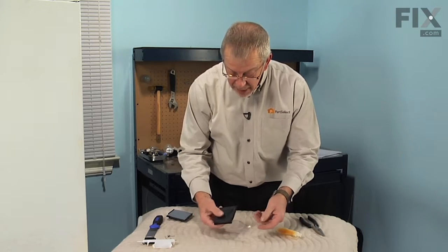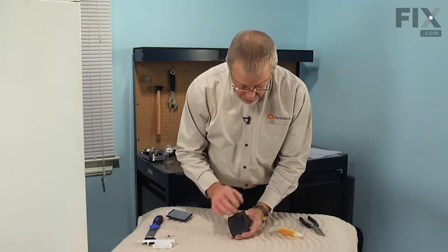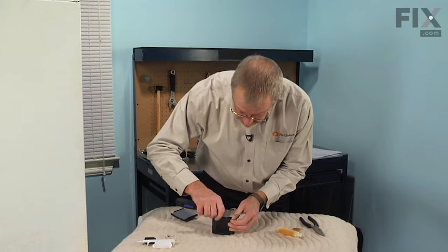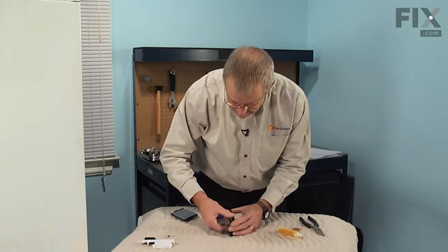Once we've separated that, we'll need to peel the foam pad off of the door to remove the heater. Now, very carefully with a putty knife, go in under the edge of that foam, peel that away.